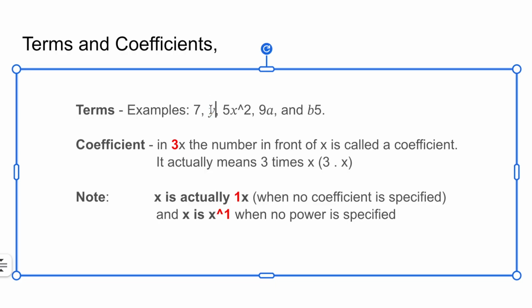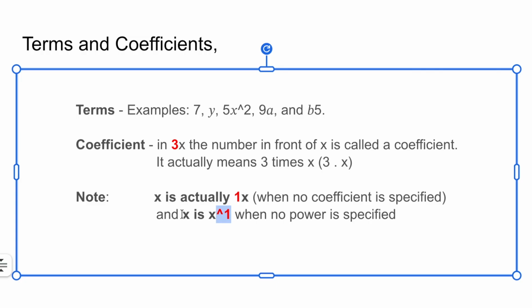Many times we miss out this 1 when we are doing extended, large expressions. You will leave out this thing actually. So I normally used to write 1. So learn that x is actually 1x when no coefficient is specified. When I say no coefficient is specified, that doesn't mean that it has no coefficient. It has a coefficient of 1. That is one thing. Another thing is, when x is specified like this, it has a coefficient of 1 as well as an exponent of 1.